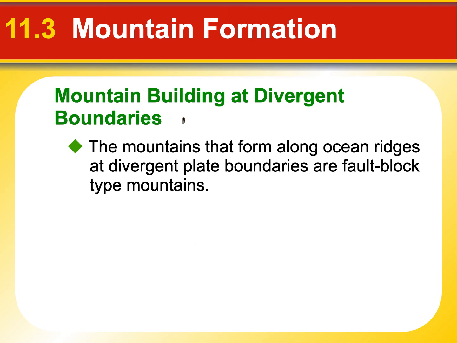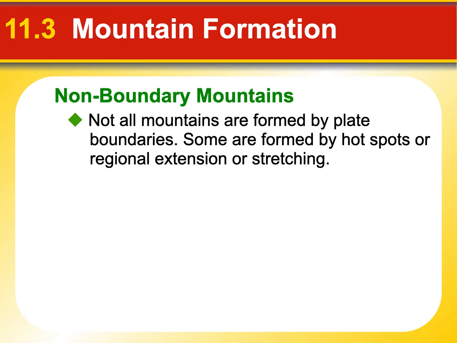Okay. Now, there are a lot of other places you can actually find mountains. They don't all form just along plate boundaries. Okay, some mountains are formed by hot spots like Hawaii, lifting right up out of the ocean, right? Also, various forces of regional extension and stretching. There's other ways for mountains to form. By and large, most mountains are formed because of plates connecting or pulling apart, but that doesn't have to be the case.